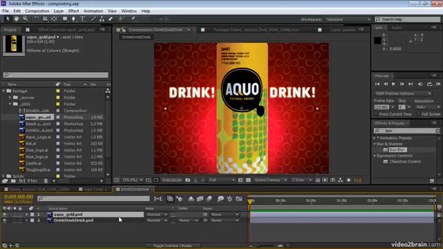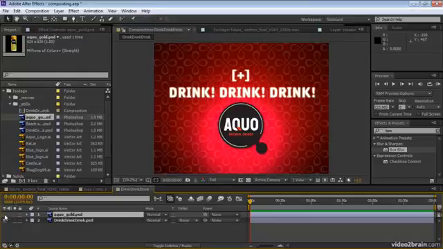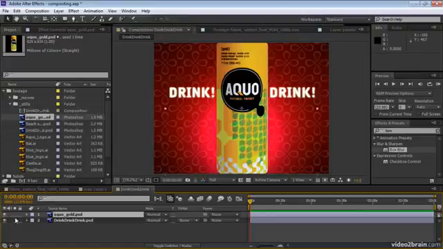And if the transparency in the topmost layer is 0, or if the opacity is 100%, none of the bottommost layer shines through. If we look in the composition panel here, we have the can, and we have the background. And since normal is the current blending mode, none of the background shows through the can.